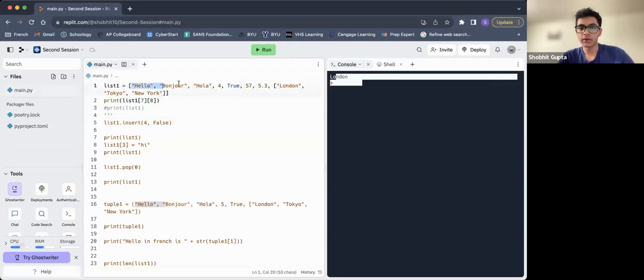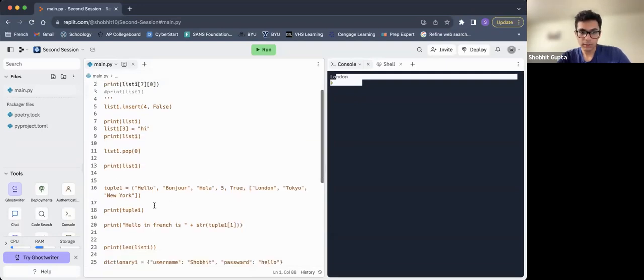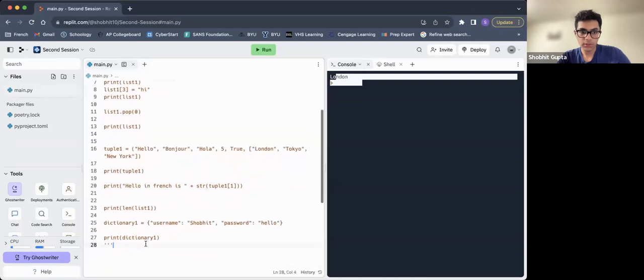X would be whatever is in your first list, and Y would be whatever is in that list. So you can think of it as 7 to the right, and 0 up, whatever the first thing at list part 7 is. Same thing over here with tuple, right? We can do it this way.